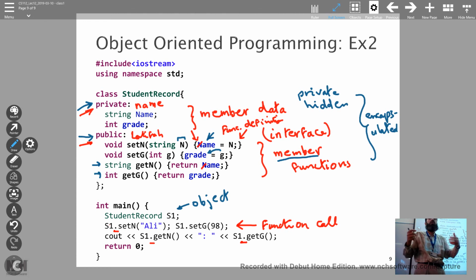Then after that, you decide, for example, you are the teacher and you are teaching 2 courses. So I decide to have inside of one grade 2 grades, an array of grades. If I make an array of grades and I'm not using object-oriented, then I have to change all the main and all the functions that use this data. But here I will only change inside the member functions, and the main remains untouched, unchanged. Okay? And the other users don't care what is inside. Int pointer, int array, anything. But I will give more examples in the coming lectures.